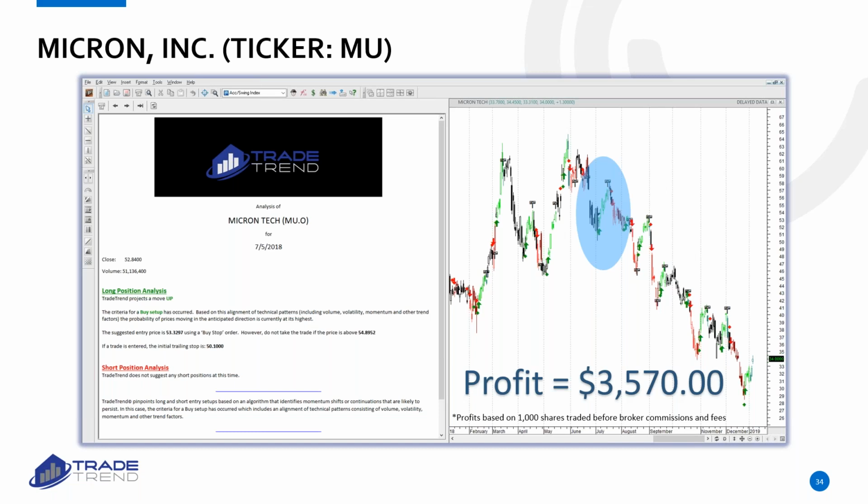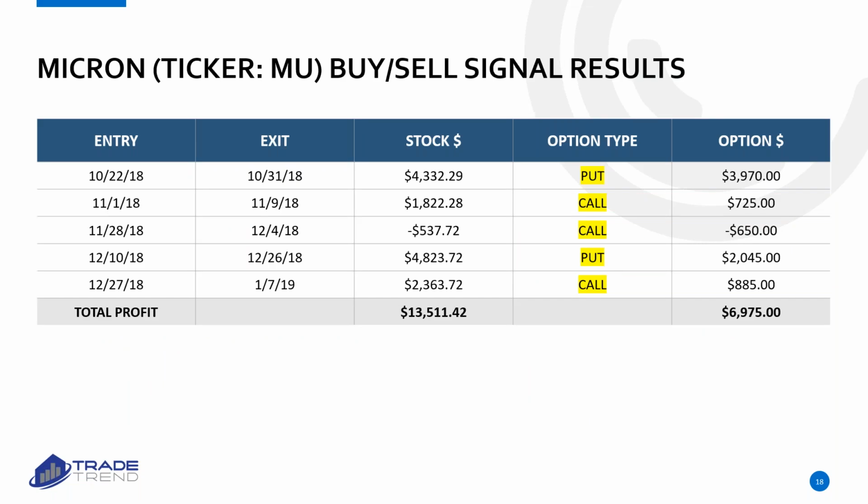It gives you the entry price. It tells you what type of order to use, the buy stop order. And it tells you where not to enter the trade if the price gaps up or down by a certain amount. And then it tells you where to place your trailing stop. So it gives you all the information you need to get up and running very quickly. Again, we teach all of this in our member section, but it really spoon feeds it to you in a simple, easy to read format.